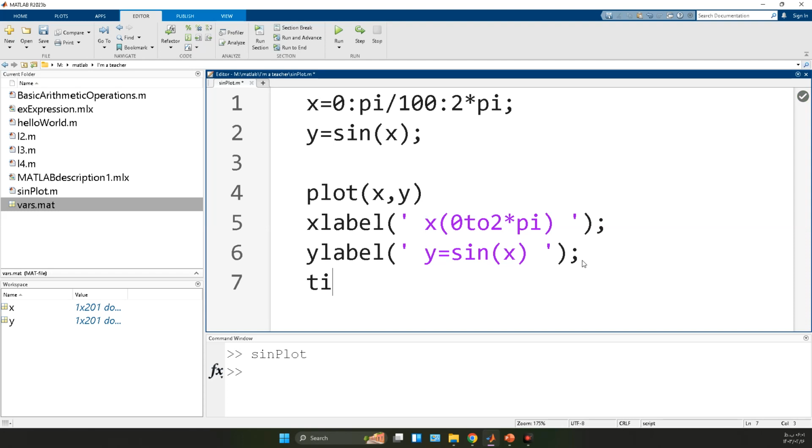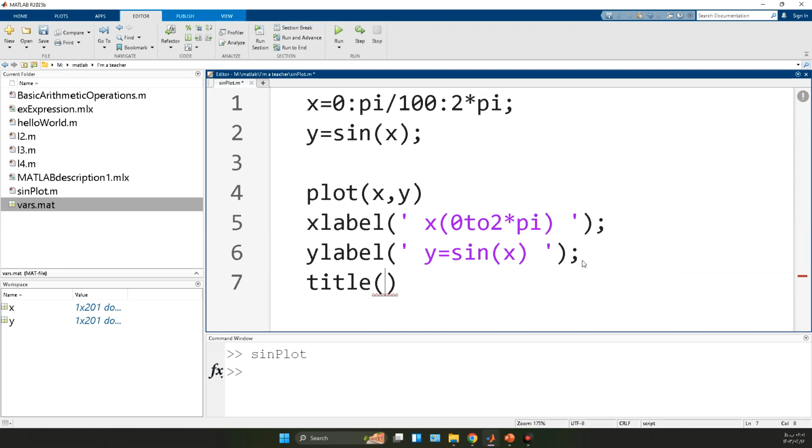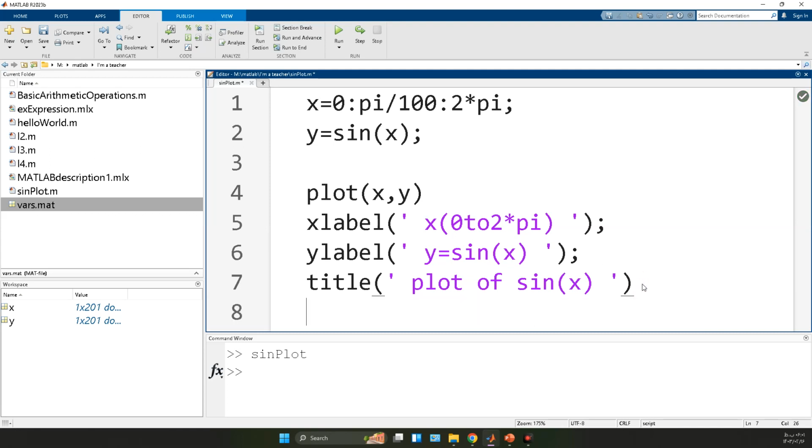Title, which is plot of sine of x. Okay, we can even write the legend.